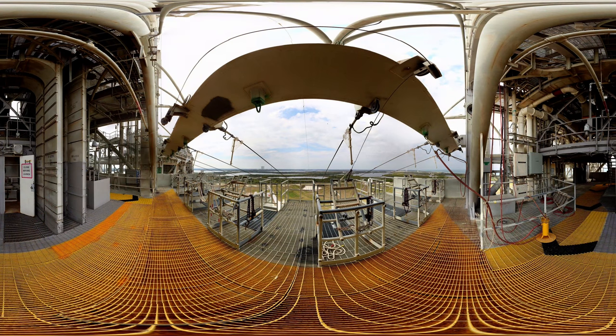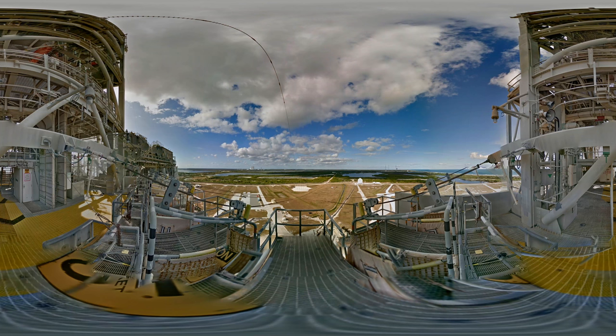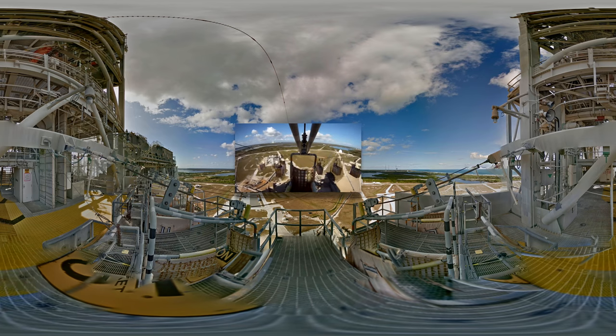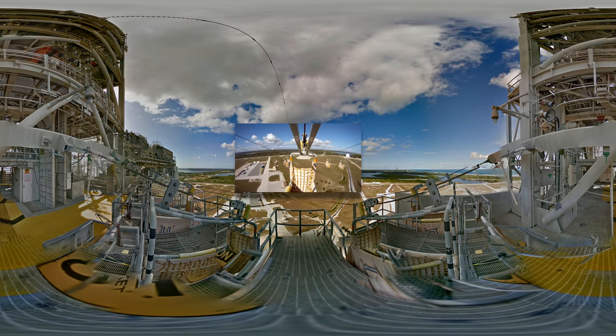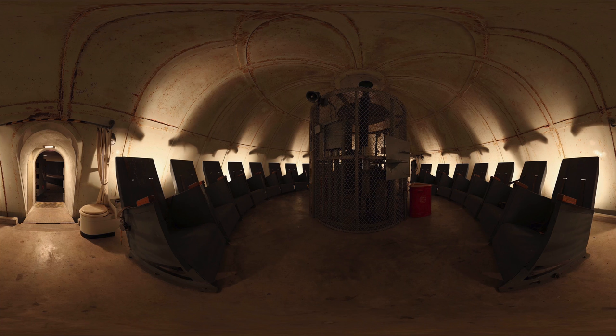Also here are the zip wires. Yes, there is actually a zip wire ride on the launch tower, but sadly it's only used for emergencies. It's called the emergency egress zip wire, where in the case of an emergency or imminent explosion, the astronauts and ground crew can escape in mine carts and ride down 600-meter-long cables to a safe area where there is a bunker. Inside the bunker, the astronauts and technicians can ride out a rocket explosion sheltered in what is known as the NASA Rubber Room. The name comes from the rubber cushion panels that act as shock absorbers. The bunker has its own food and oxygen supply that can allow 24 people to survive for two days.